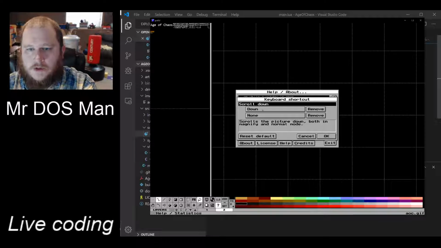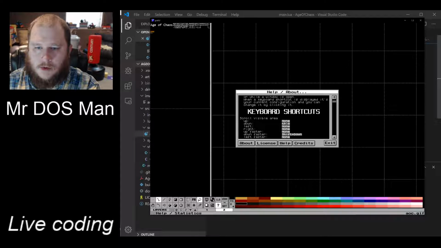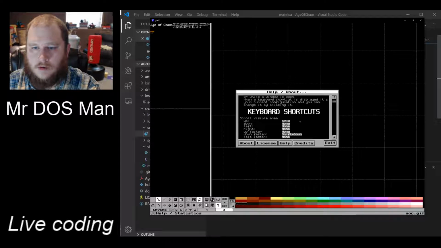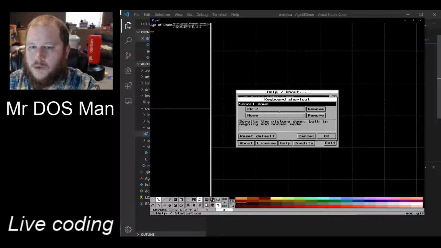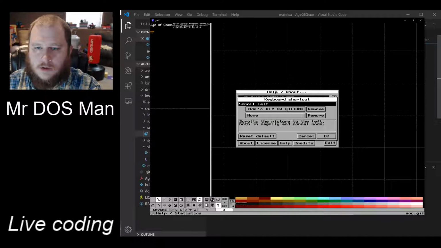Maybe we can set it to numeric 8. Down we can set it to numeric 2. Left we can go.